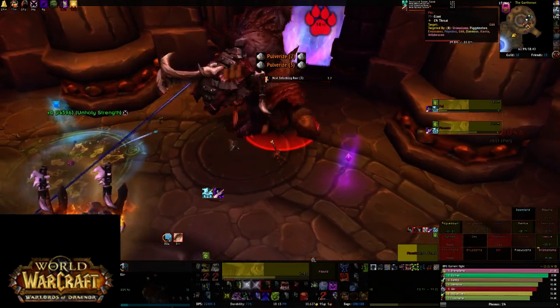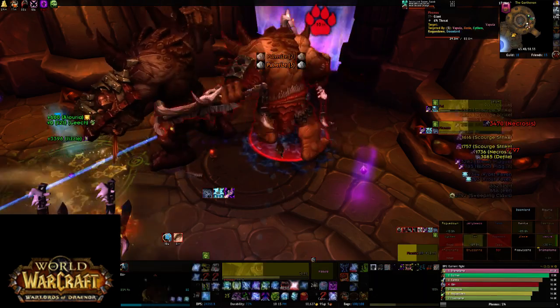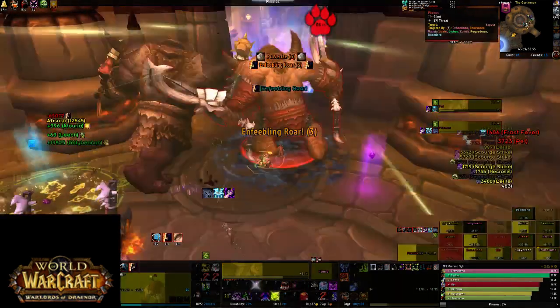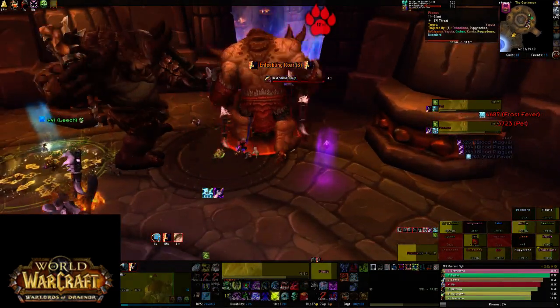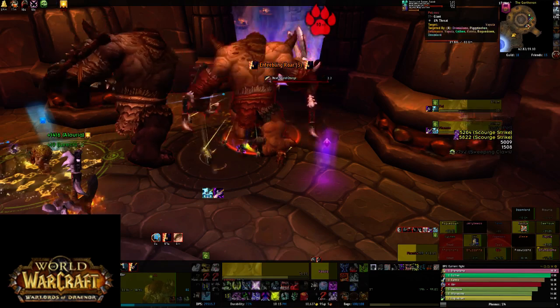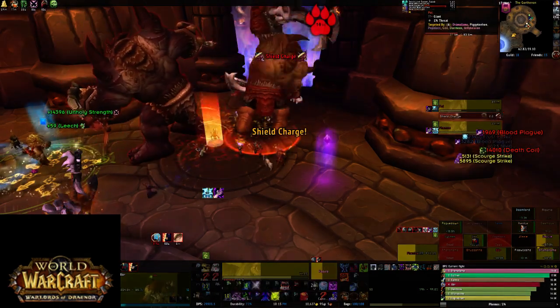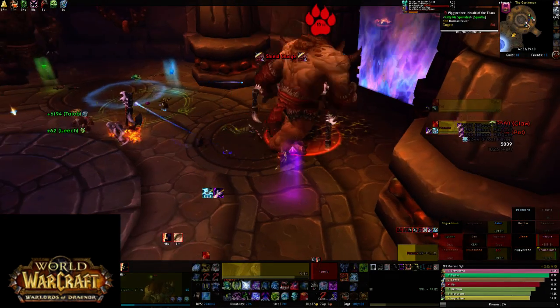All right, now there's a big one. Move away from it. As far away as possible. Enfeebling Roar's coming up next. We need to all group on the tank. All right, spread. Shield charge is coming up next. Watch shield guys. Shield charge. 2, 1. Watch his front. Don't be in his line. Good job.